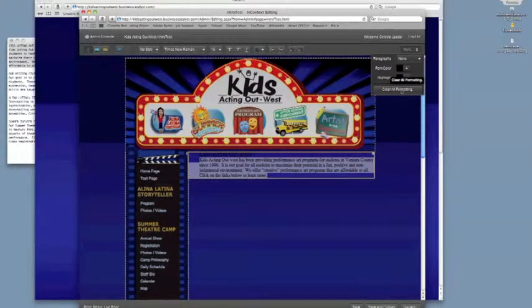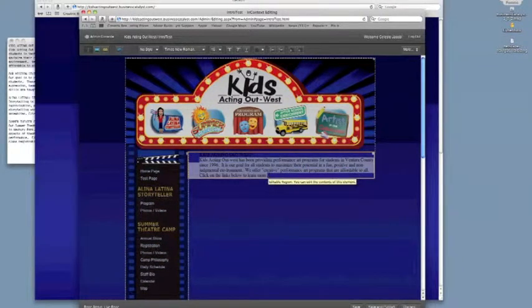If for any reason you do something that you don't like, all you have to do is just highlight it and hit clear all formatting. You can also use Command Z on a Mac if you just did something you don't like and you want to revert it, or you can click on discard and it will remove all the changes you did.